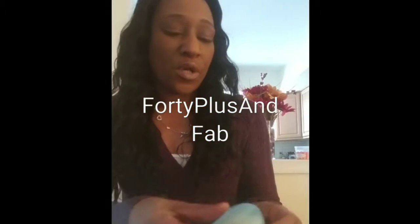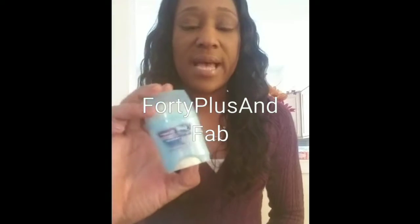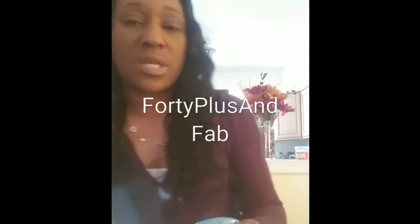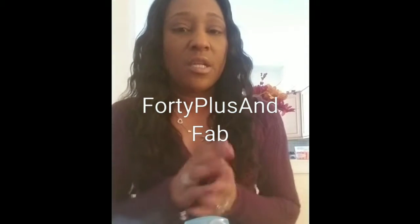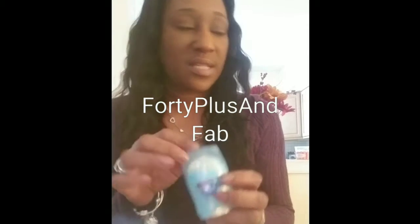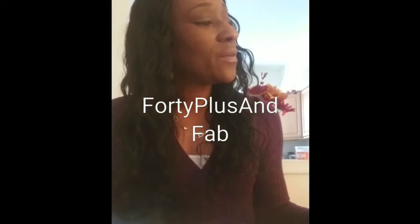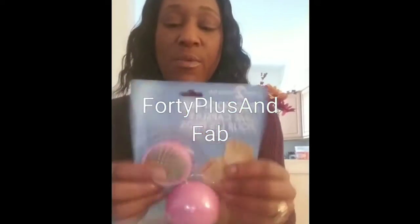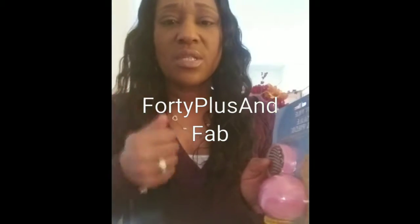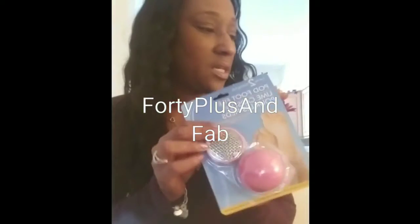I found a little personalized Secret deodorant — vacation size, trial size — I guess I can travel with it. I really don't use deodorant much; I use a baking soda mixture I make because I don't like putting this kind of stuff on my underarm. And I couldn't find my Ped Egg foot file, so I had to get one from the Dollar Tree. Hopefully it'll work — it should. I usually use the stick or the stone, but I needed one of these.